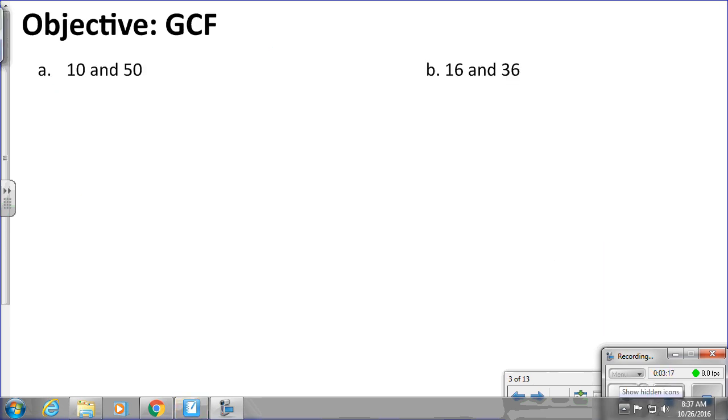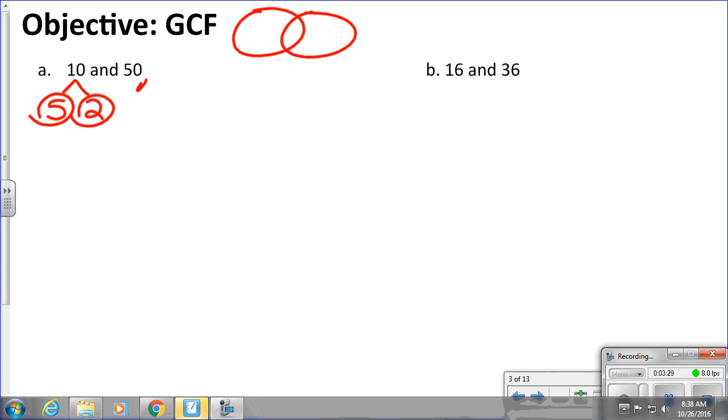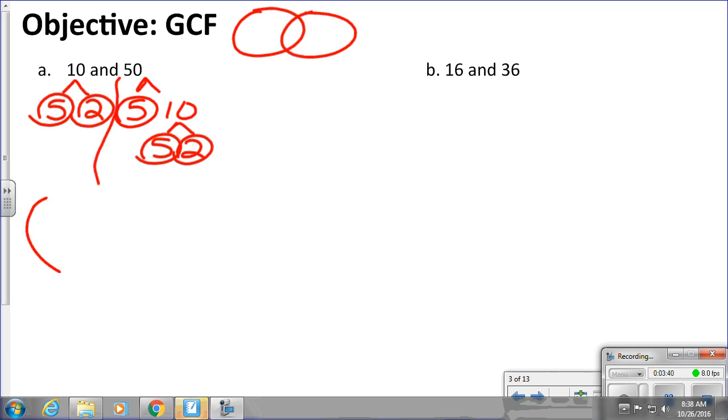This question was just asking you GCF. It was not asking you GCF with the distributive property, so all I need here is the Venn diagram, no parentheses. You will notice that I gave you the same numbers here that I gave you with least common multiple. That's because you have to know the difference in which strategy to use for each process. Again, I'm going to draw my line down to separate my sides.